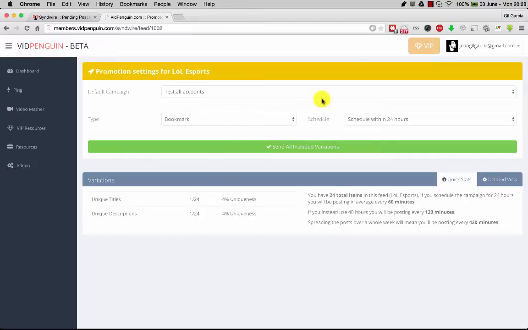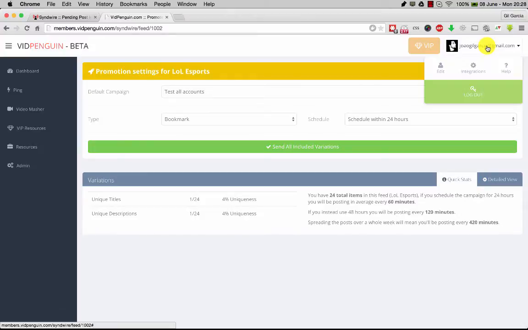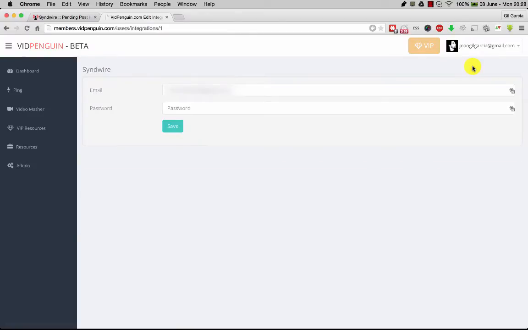If you haven't configured your Syndwire integration yet, which you probably haven't if you're watching this video for the first time, you can come to your user, click on it, and then click on the little knob on integrations, and add your email and your password. After you click on save, you should get a green success label saying that the login was tested and it works.